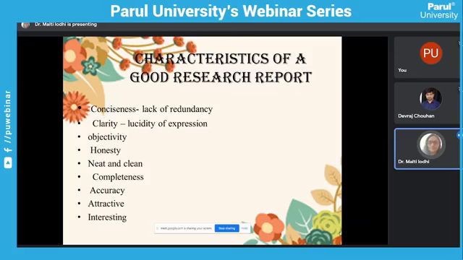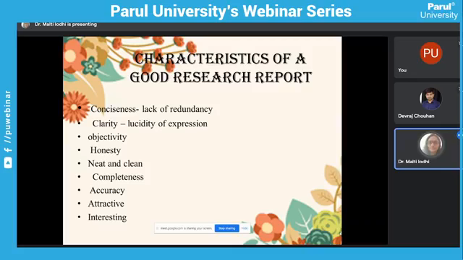You should not give incomplete information to the audience. Then accuracy should be there. Attractive manner. When you are presenting your research, it should be in an attractive manner. A good presentation should be there. You have to remember where to give the outlines, and how to present that.